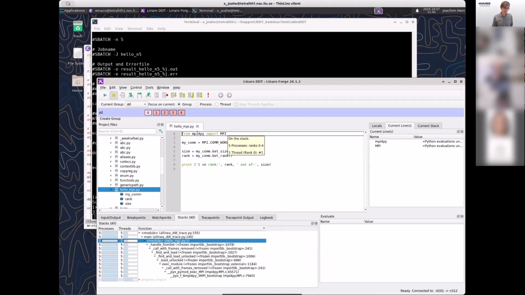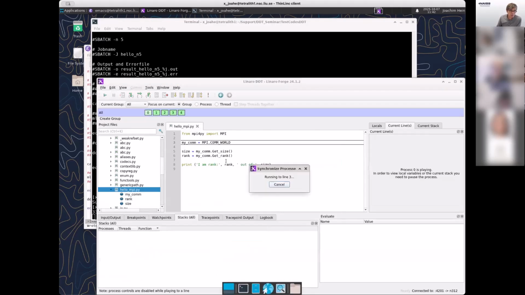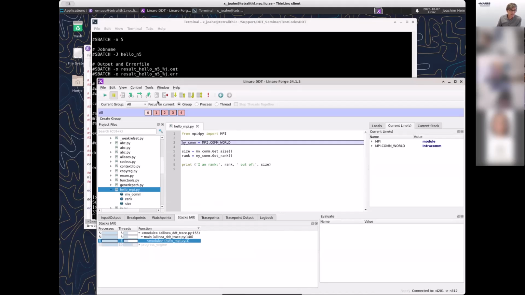And I'm inside here. If I were to step, you would get similar problems as before, you are debugging the importing. So the recommendation here is that you just go here and run to here, and then everyone is here.